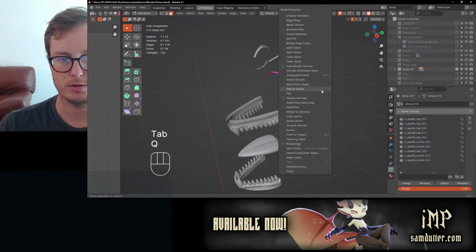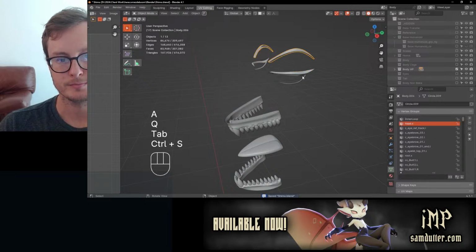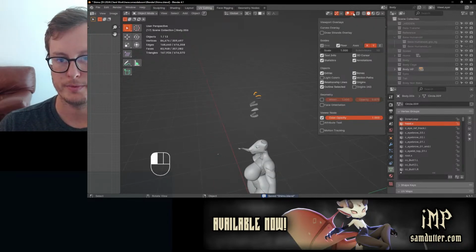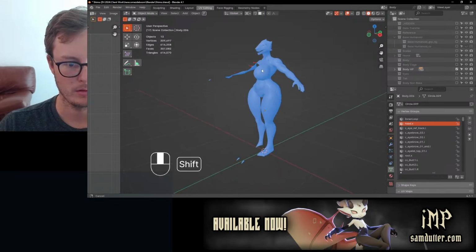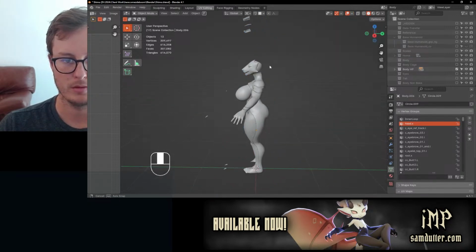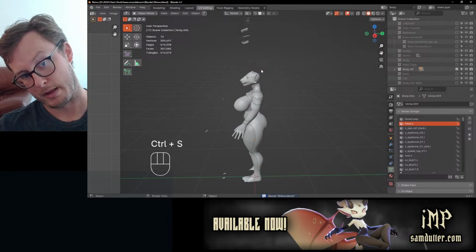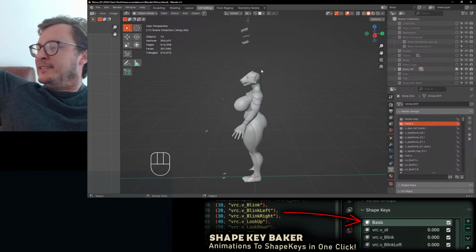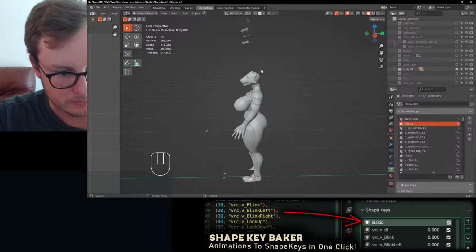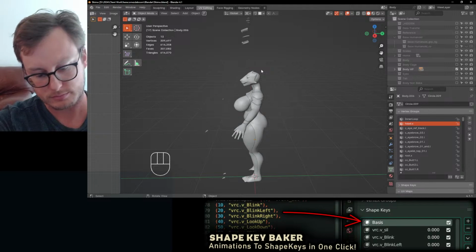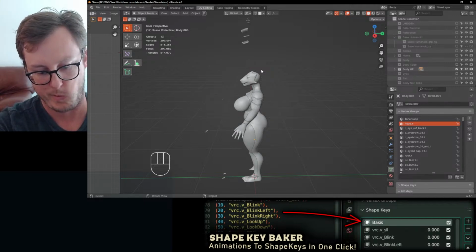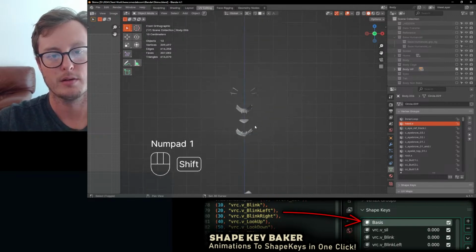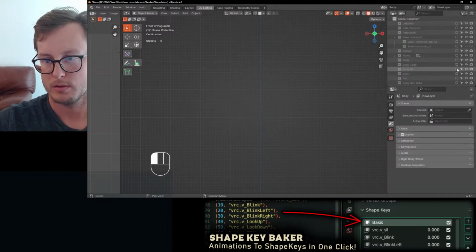Means that we just want to make sure these normals are also flipped. So we got the high poly. We have the low poly. We have the cage.